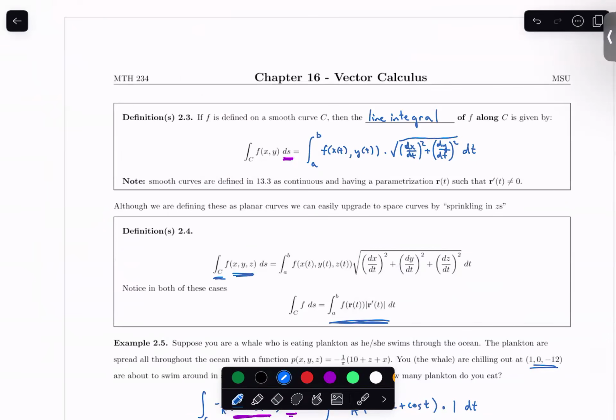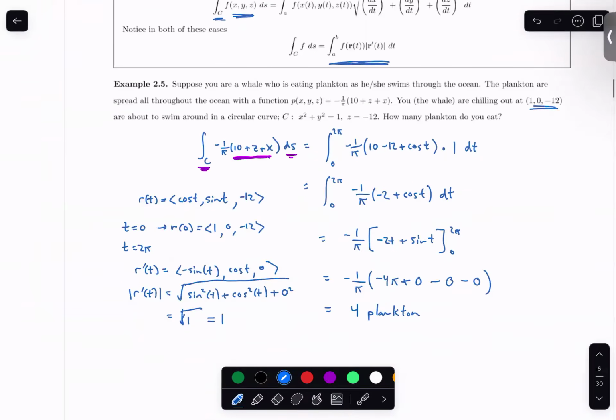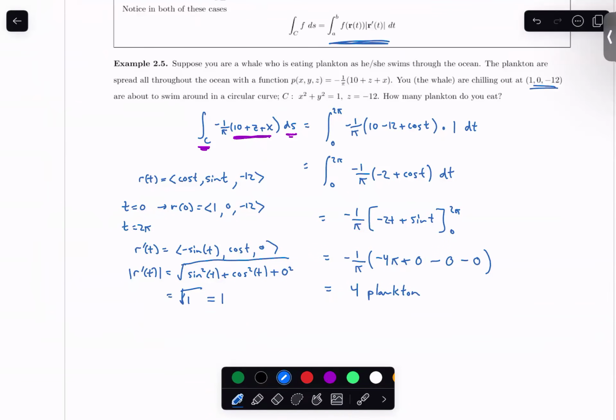So a few more definitions here, and then ultimately we get to an example. The example is we're adding something up along a curve. In this case, we're imagining that we're some whale that's swimming throughout the ocean. And the thing that we're adding up is plankton. They basically just gather these plankton as they go. And so we have some plankton density function, and we want to add that up and ask how many plankton in total did we eat as we went along this portion of the curve. It turns out that the answer was 4 in this case. But this is some real world meaning to what we're calculating.